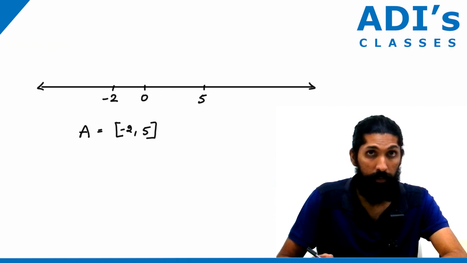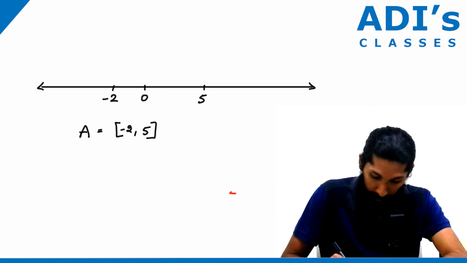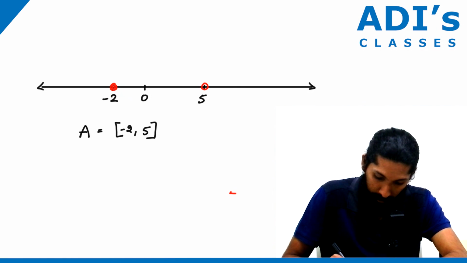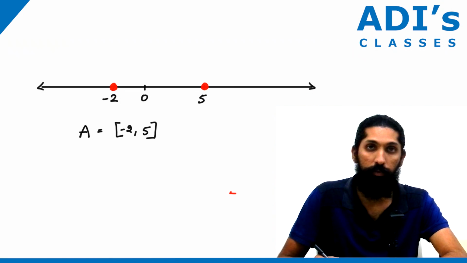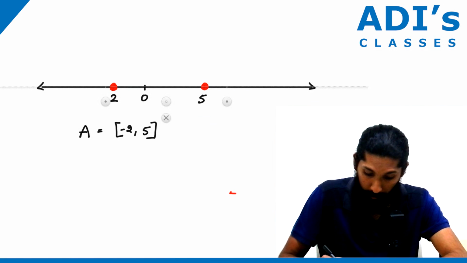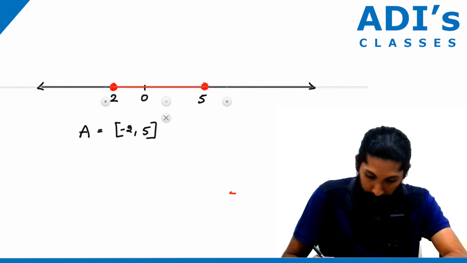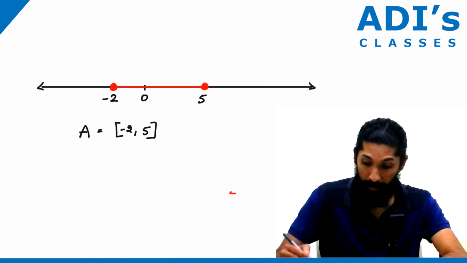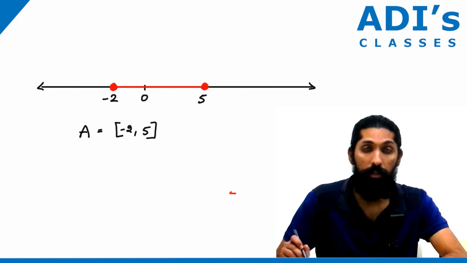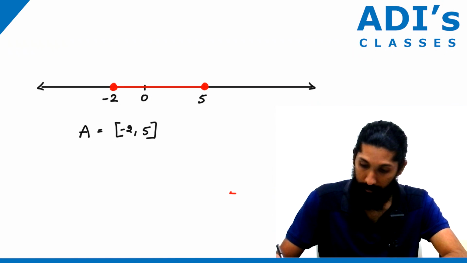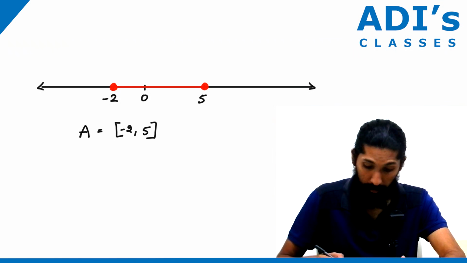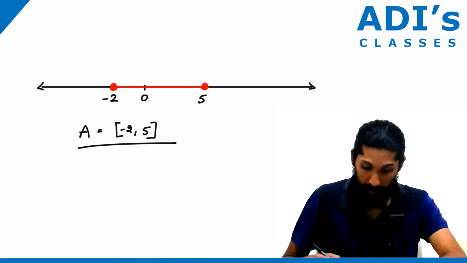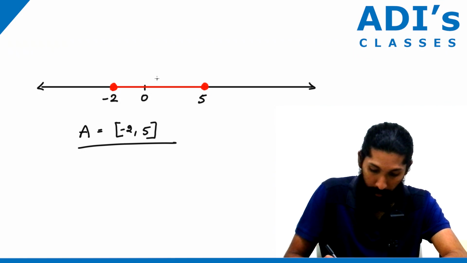Now let me write it in another way. Suppose both the numbers are included, then here we write a circle, and this circle is going to be a shaded region. See, like this. Both of them are shaded, and then we are going to write it this way. That shaded region is the region that is required. So how we write it is what is given here in this case. You can also write it another way. See here, assume that the value is x.